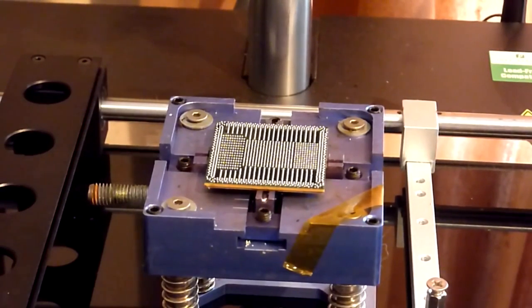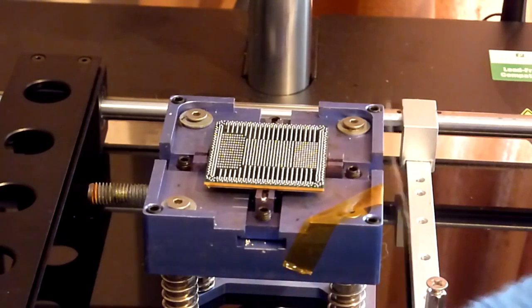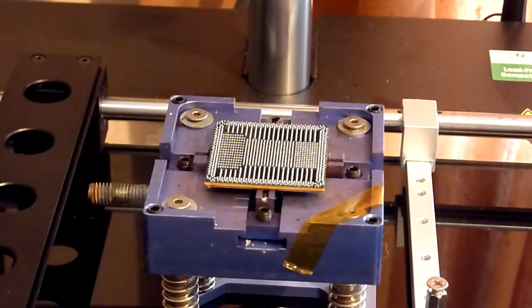So what we've done is, to be honest, this is why I sort of want to buy another thermal probe, because it'll save me having to do this. But basically, we've taken the bottom thermocouple from our motherboard, just taking it off, and basically what we're going to do is plug that into thermocouple position number 1, so into the first slot on the front of our rework machine. And I've just caught the pump button. So there we go.